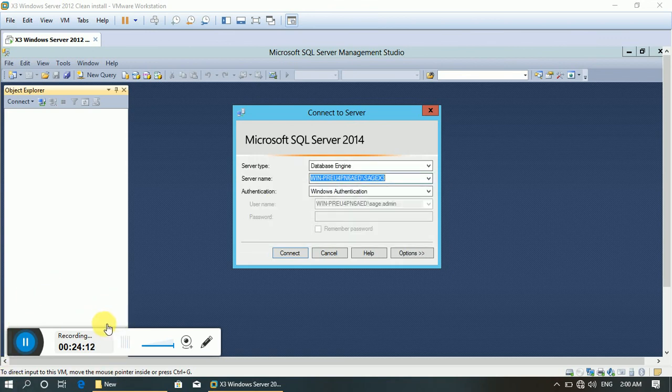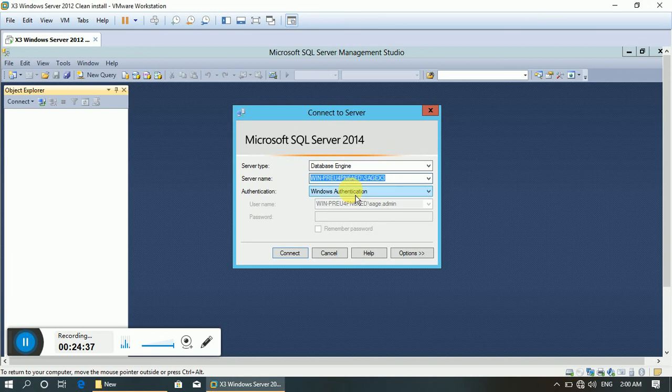Now we have this. You connect to the server since it is installed on this system. This system is actually recognized as the server. Windows authentication uses the roles and features attached to this OS as a user.